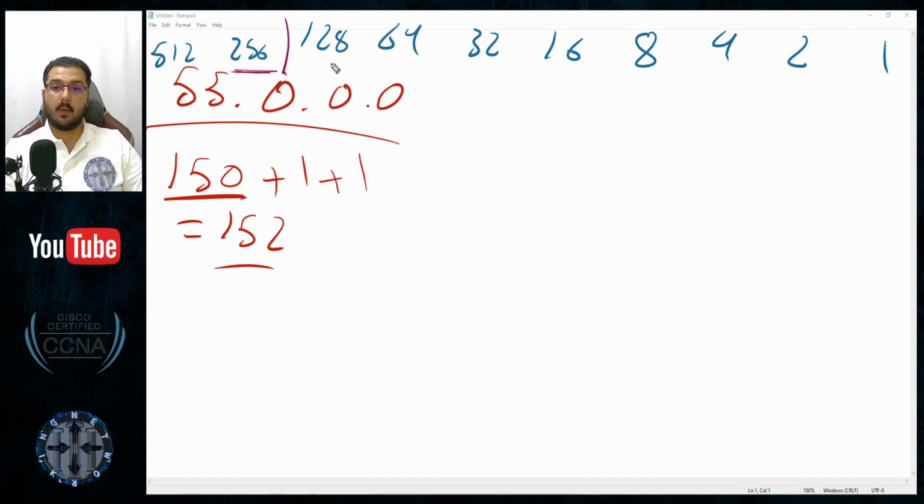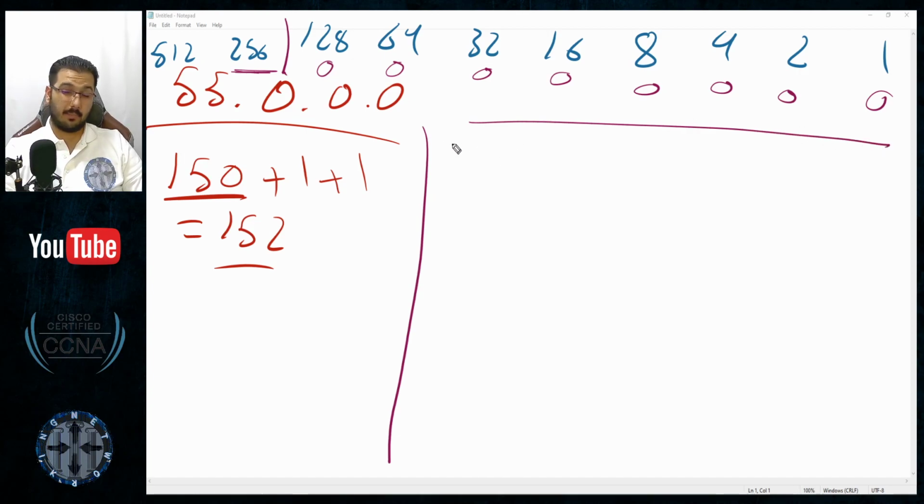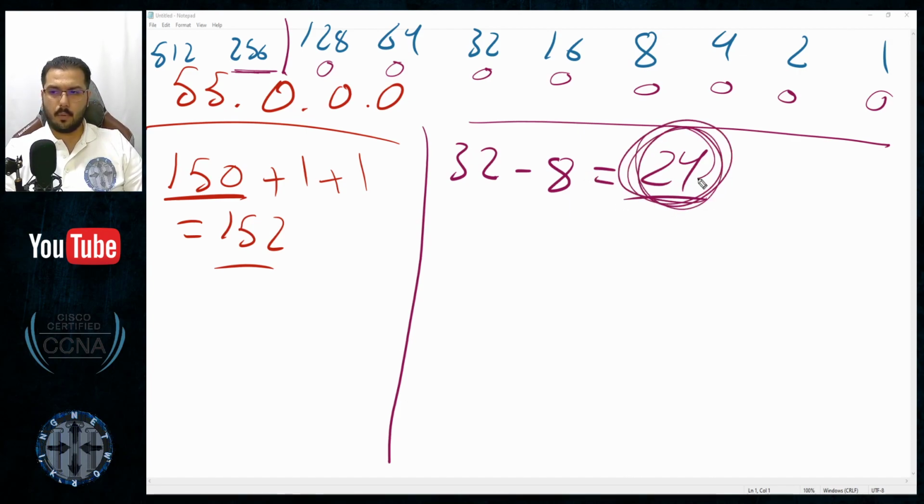Good. So I will write 0, 1, 2, 3, 4, 5, 6, 7, 8 zeros. If the total length of a subnet mask is 32 bits and I have 8 zeros, this leads to /24. Yes, /24. That would be nice. So if it is /24, then it has 24 ones: 1, 2, 3, 4, 5, 6, 7, 8, 9, 10, 11, 12, 13, 14, 15, 16, 17, 18, 19, 20.